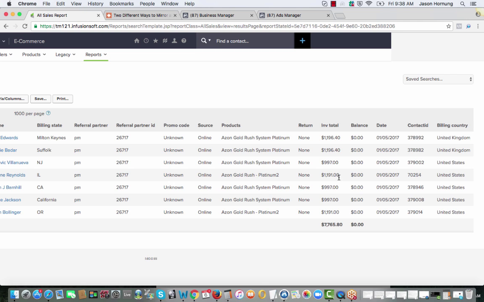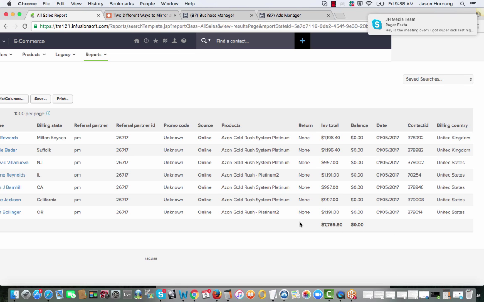But here's the problem. With the way it's structured right now, if you just told us, well, if it shows this code, then that's a 3-pay, and that means that you need to show $397, we would do that. But the problem is because it's reporting the whole invoice total here, when the other payments go through, they won't show up on any future reports.